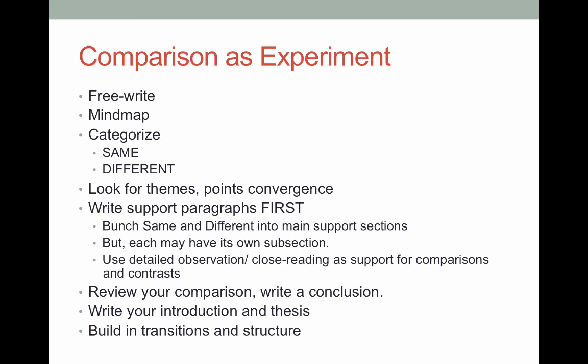I want you to think of this comparison paper as a kind of experiment that you're conducting, and write it that way. You may have done comparison and contrast work through grade school and high school, where your assignment was to compare using a block form — write down all the things that are the same about two things and then all the things that are different. That's the basic premise behind this kind of work too. As we've been doing throughout the semester, you want to start with a freewrite. Take five or ten minutes and write or type everything that comes to mind without taking your hands off the keyboard until your buzzer sounds, just to get all the ideas out of your head. Then go back and reread those ideas and mind map them — come up with main areas, things that were concerning you, places that were significant or interesting, themes that are arising.